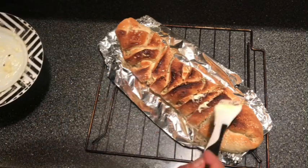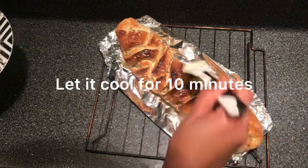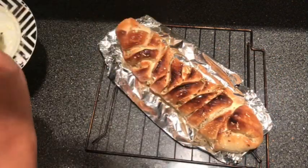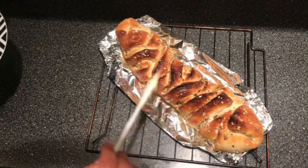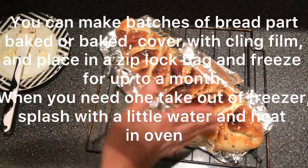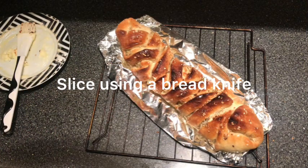There we go. Sesame seeds are coming off, but it's okay. There we go, and there's our chicken bread. So you can cut it and try it. It's really delicious.